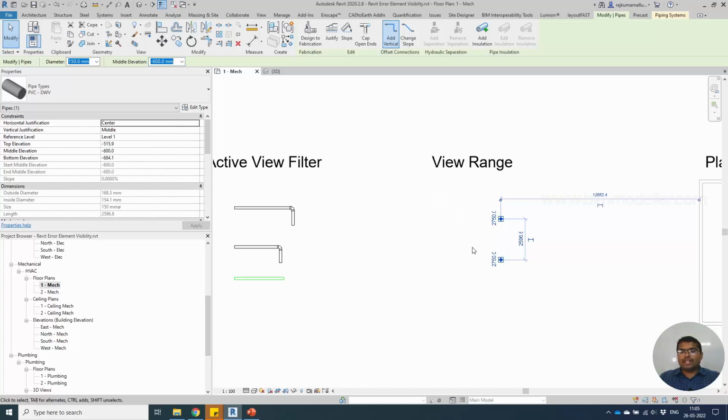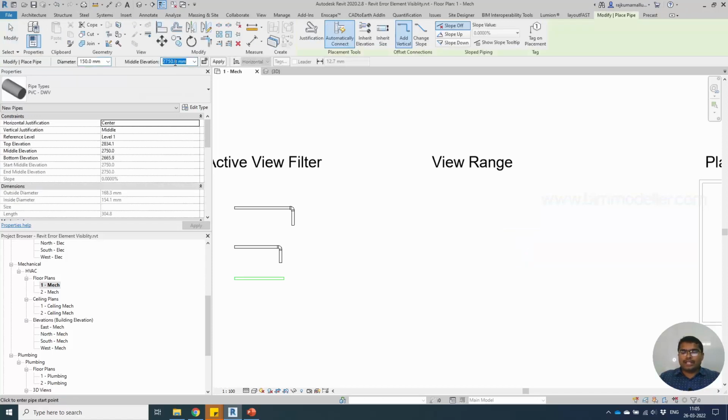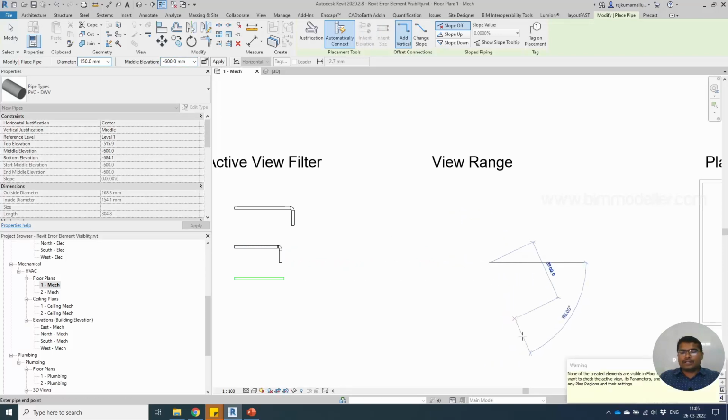When I change that value, or if I try to create a new pipe, the element won't be visible. The elevation value for another pipe, minus 600, if I try to create it, the same error pops up.